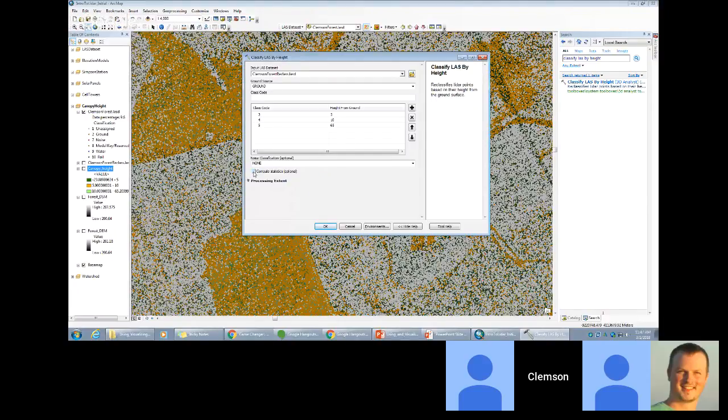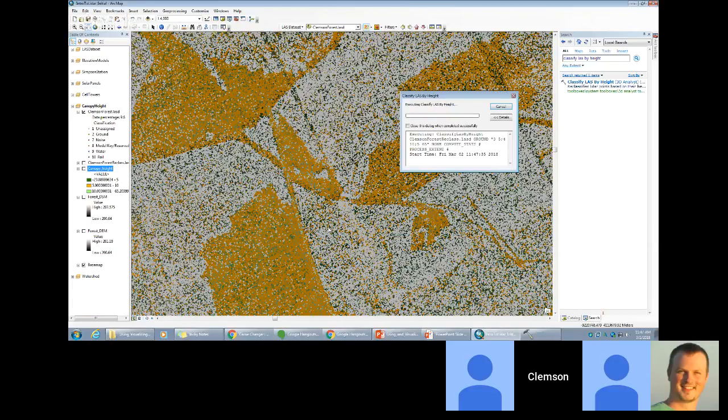And here, let's check the box that says compute statistics. So this way, once the processing is done, it's going to automatically update the statistics for that data set, and we won't have to do it ourselves. So then let's click OK and run the tool. And mine says it finished quickly, but it's not taking a while to run.